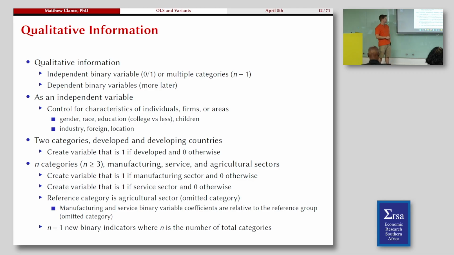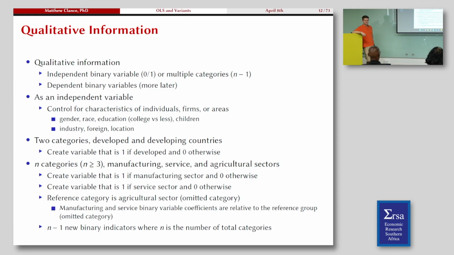In this case, the agricultural sector is on the decline for most countries because they're becoming more focused on manufacturing or services, so it might be a good reference category for that movement. If we decide not to have a reference category and actually put all 3 in, we could remove the constant, but that turns into a whole other mess. So for now, just make sure that if you push all 3 categories as one binary variable for each, then we run into something called the dummy variable trap.